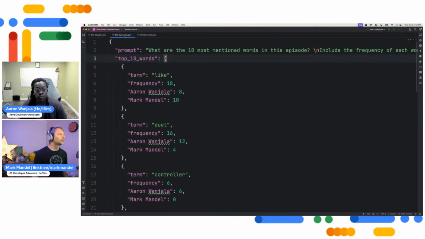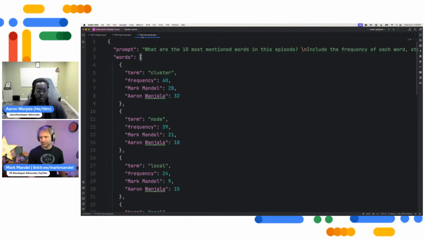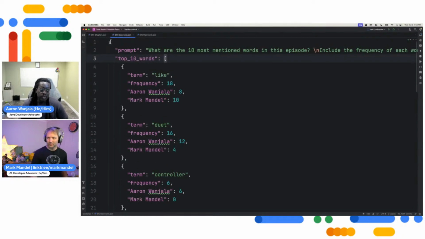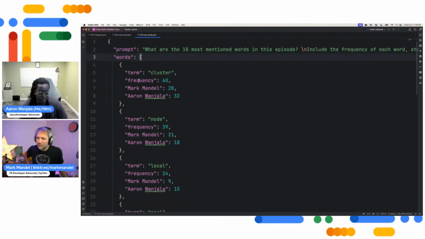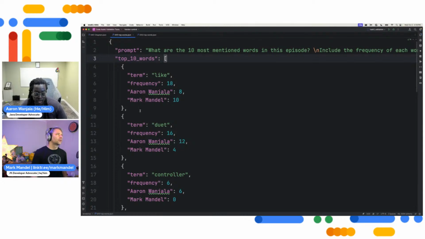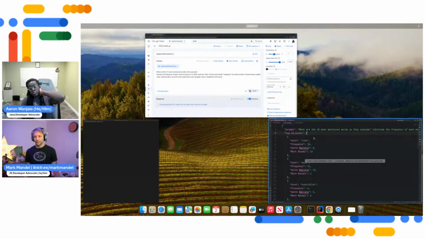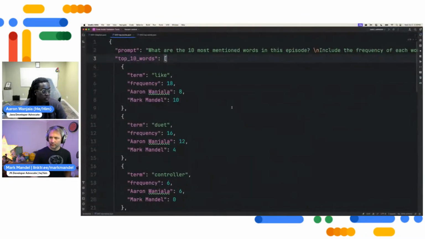Another thing that I noticed is the output was slightly different. It gave me the same structure as far as the data, but in the previous response it gave me the wrapping object with top 10 words as the list. The second time, it just gave me the list. So we may need to be specific about exactly what we want to make sure that stays consistent. Possibly. I think providing example objects, in my experience, has been very helpful to normalize what you're getting out of it. But not always practical. Sometimes you are hoping that Gemini will provide more of the structure of what works, and that's okay too.